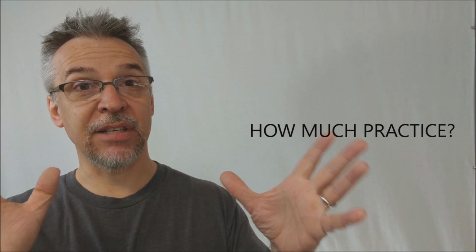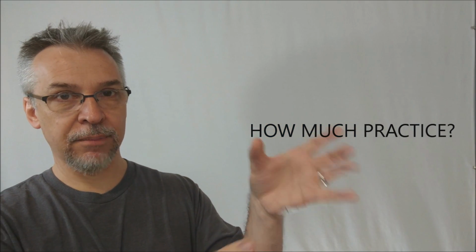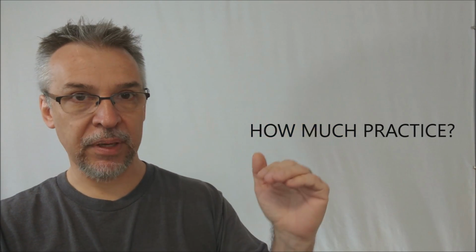All right, so how much practice does this require? Let's talk about this. So the actual effect, right? The coin dropping into the can, the turning, looking up and seeing the coin inside.